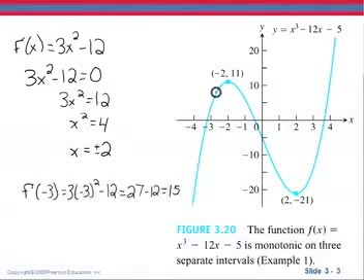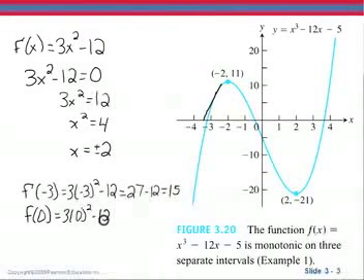And you can tell that because at any point here the tangent lines have positive slopes. Now if you pick a point between negative 2 and positive 2, like say 0, and I'm just picking points at random here as long as it's in the interval, and we plug in, that's 3 times 0 squared minus 12. 3 times 0 squared is 0, so that's negative 12. And so we have a negative slope. So all of our slopes are negative here when it's decreasing.